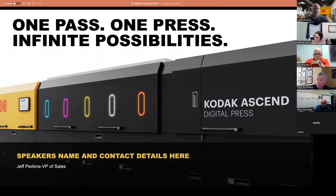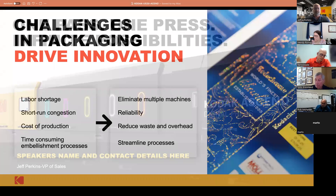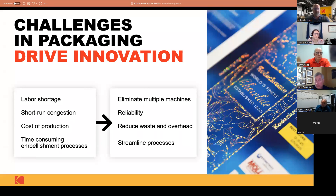We're releasing next week an interesting entry into the cut sheet dry toner space. This press is geared directly at two sub-industries: one is retail POP narrow-width signage — a lot of stuff you would see indoors — and the other area is light packaging, which I would almost call boutique packaging because of some of the embellishment effects available on this press. I know how most people run that POP work — it's usually on a flat-bed wide-format UV-type press, printing or stepping up multiple signs, taking them to a rotary die cutter or laser cutter, cutting things out, throwing away a bunch of matrix, stacking them up, out the door. It takes a while, and wide format is not fast. The cost of UV ink is not inexpensive either.